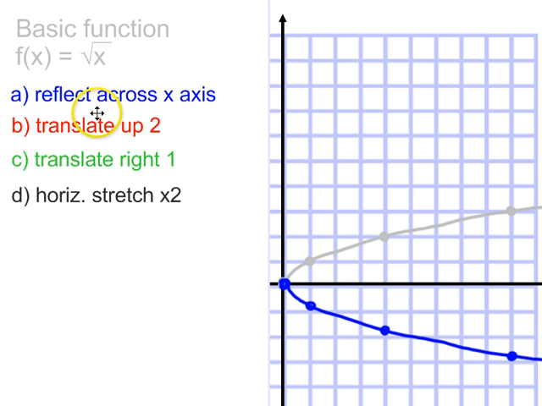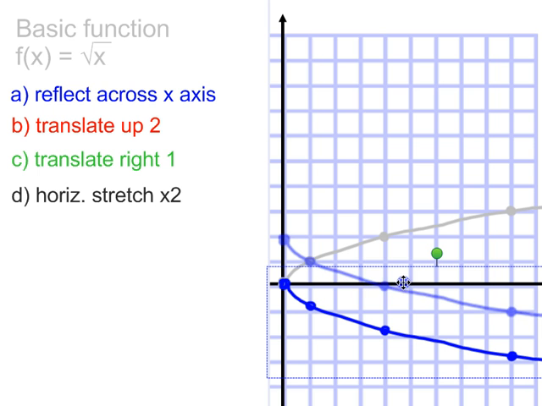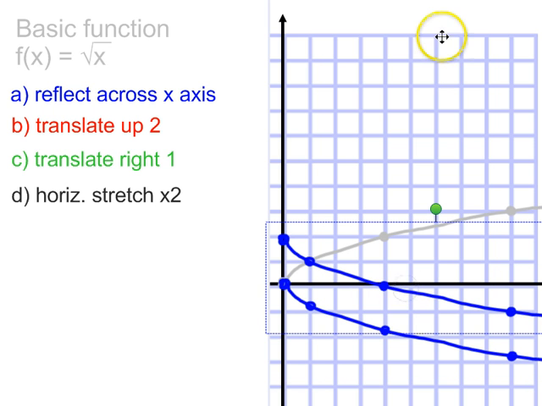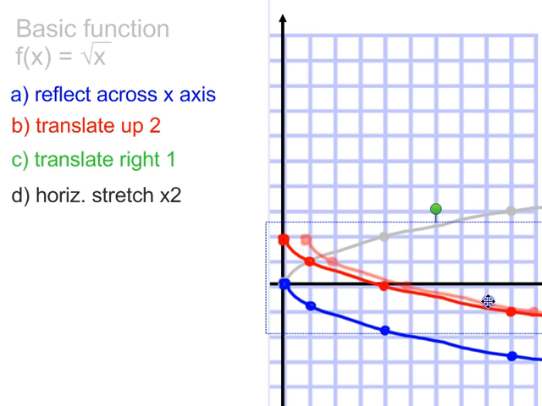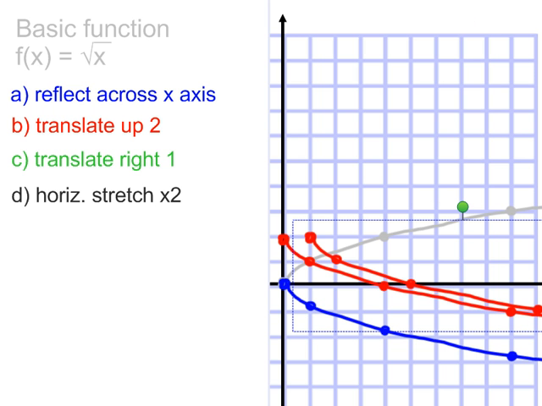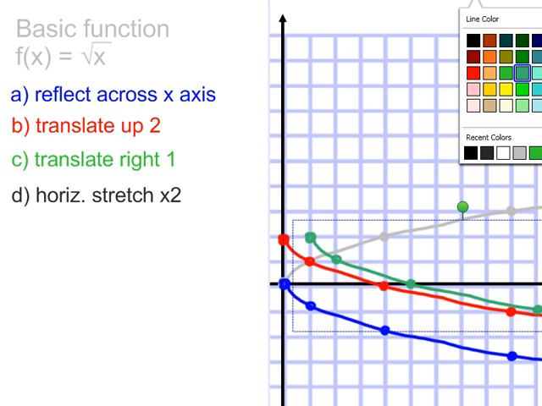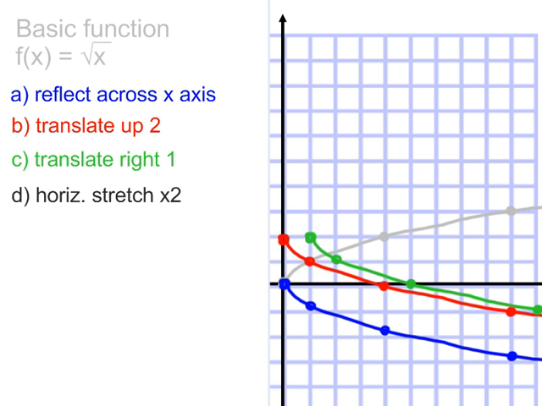In the second transformation, we're going to translate it up 2 units. So every point on there would move up 2 units and look like this. We'll then translate it to the right 1 unit, and I should mention at this point that while you're doing your homework with transformations, I think for a lot of students it would be very helpful to use graph paper and really sketch out what we're dealing with here. I would be willing to give you some graph paper if that's what it takes for you to do that.